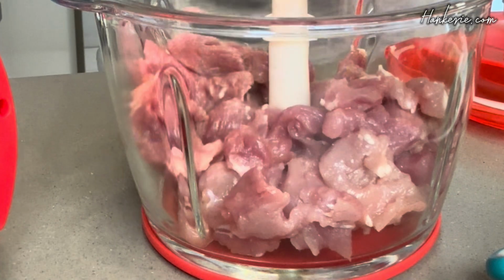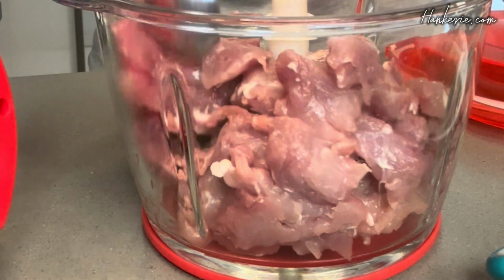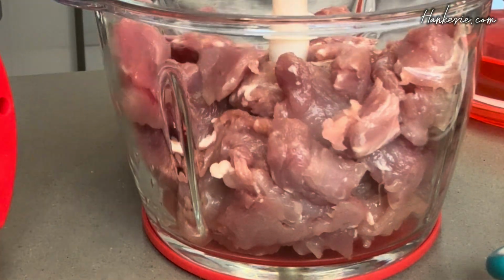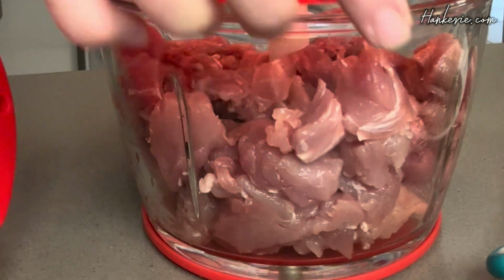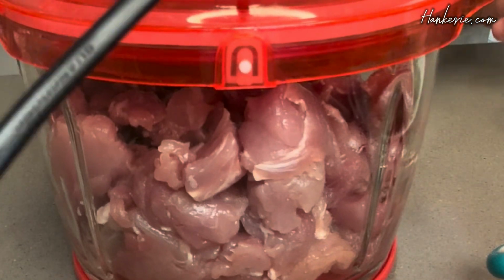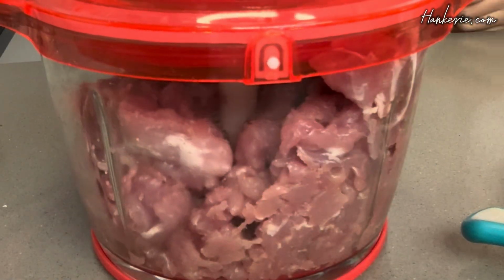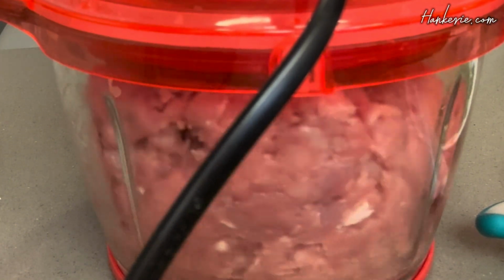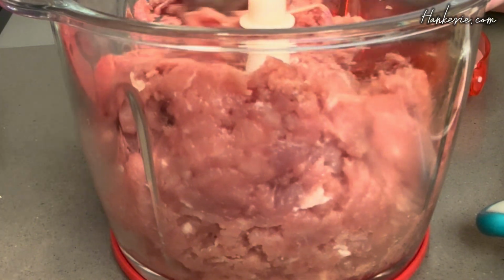Add 500 grams of minced pork, lean meat, into the mixer. If you prefer a juicy meat roll, you can mix in half fat, half lean pork meat. And of course, for a healthier option, I use pure lean meat for this meat roll. Close the food processor lid and mince it for a couple of minutes. Once the pork meat is minced, remove it from the food processor.